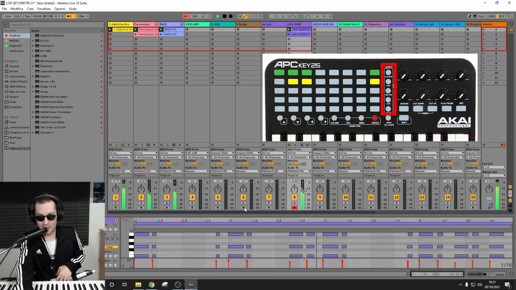And if you press the buttons on the right, you launch all the clips in that row.